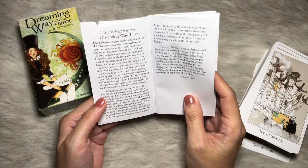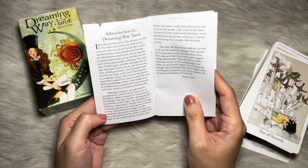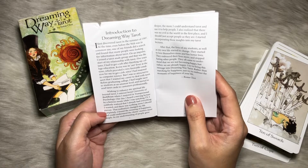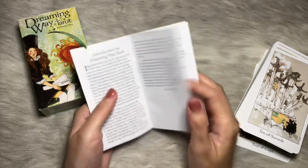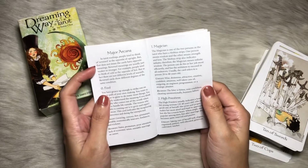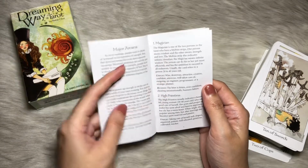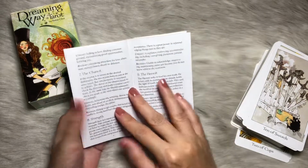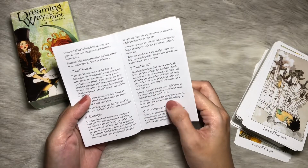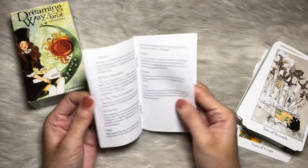So, introduction to the Dreaming Way Tarot. Okay, very interesting. So this is a story about Rome Choi and how she got into tarot. And then immediately you go on to the description of the major arcana cards, and then on to the individual meanings per card. So you have quite a lot of information. You have the upright and the reversed information. Very straightforward, as most little white books are.